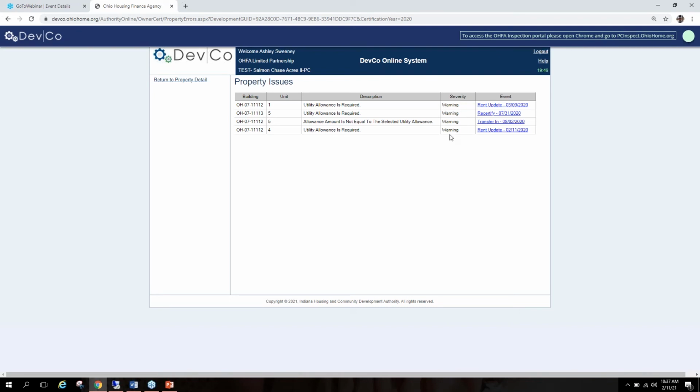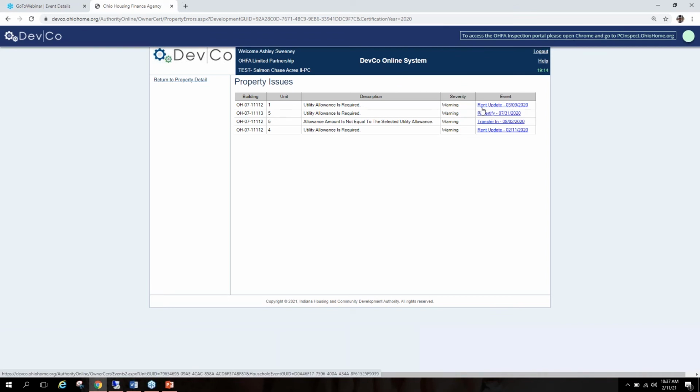With warnings, you are able to still finalize your tenant data without fixing them, okay? But just keep in mind, if you do not fix these warnings now, they will possibly come up in your compliance letter later, once we have done our compliance checks on all of your tenant data. So be mindful of that, and make sure you go through and correct all of the warnings you see here on this page before you finalize.